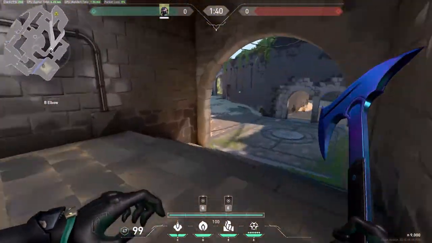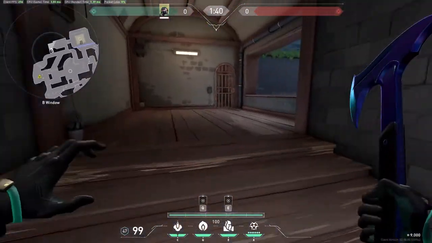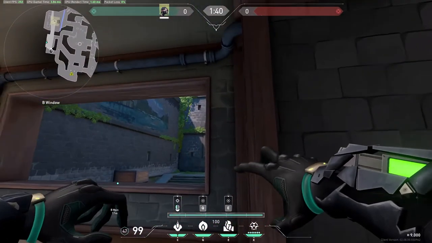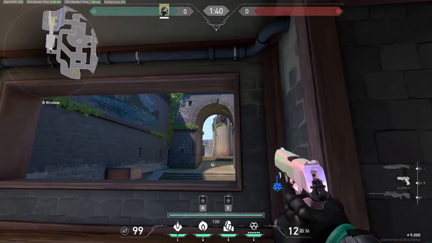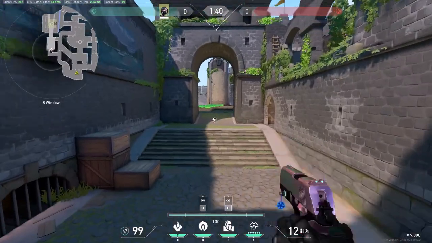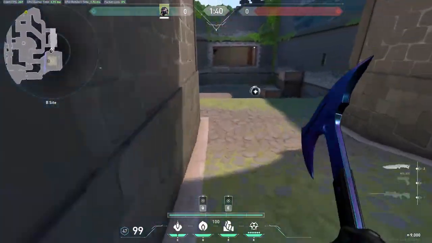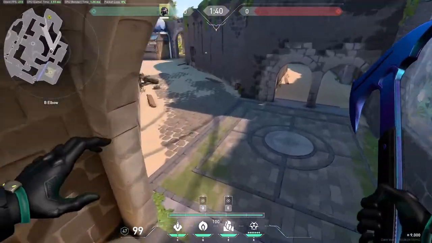One more option, which is not exactly a lineup, but another option that you can use if they get used to your this site, is just stand here, move it a bit above, like align it with this line, and then just peek and throw it. Yeah, it also just goes there. These are the easiest lineups that I came up with.